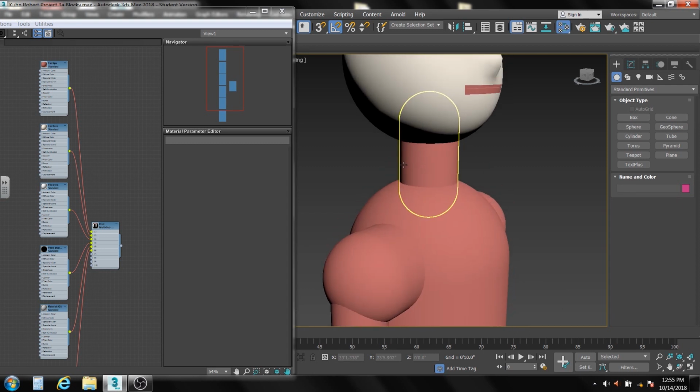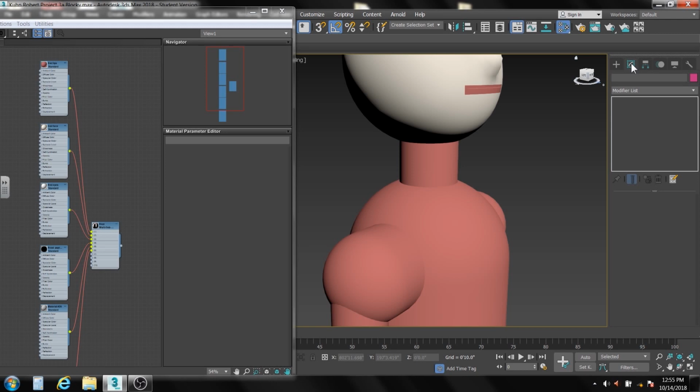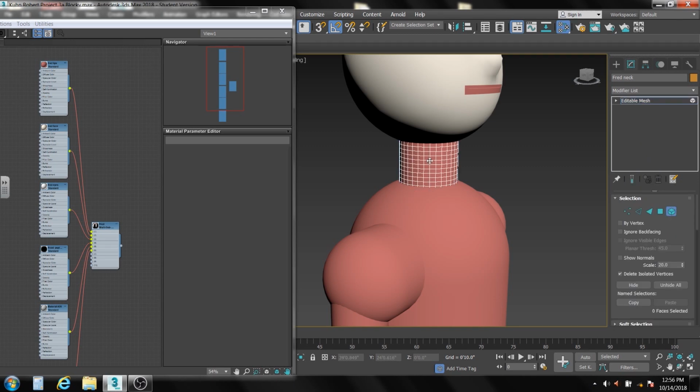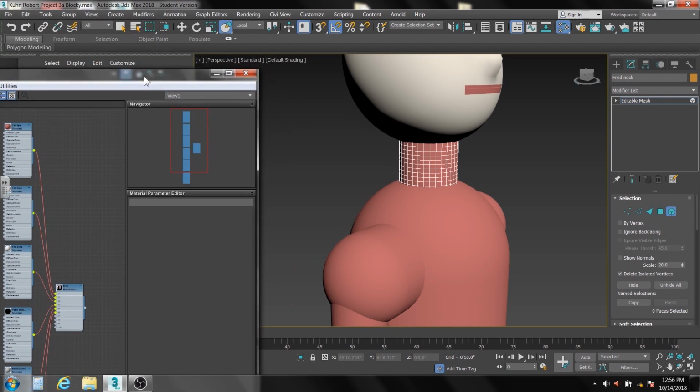So let's zoom in and start putting the materials on various parts of it. Clicking on this, I'm going to change it to an editable mesh. And taking my element, I'm going to select it. Wait, I said I'm going to select it. What's going on here? I'm trying to select it and it's not working. This is kind of a quirk.